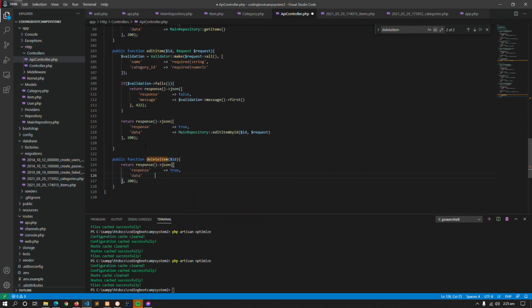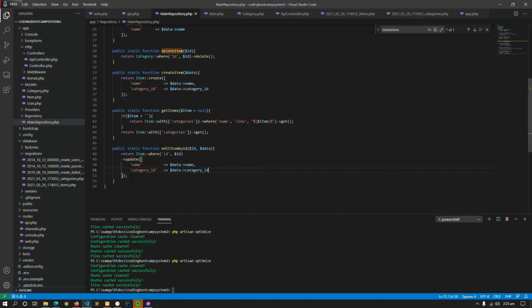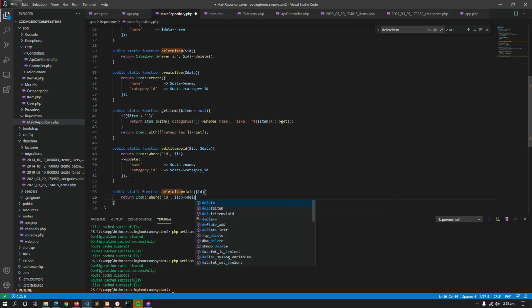And then for data, main repository, delete item via ID. So ID. So public static function ID. So return item where ID is equals to ID. We'll delete it.